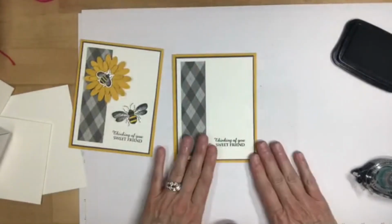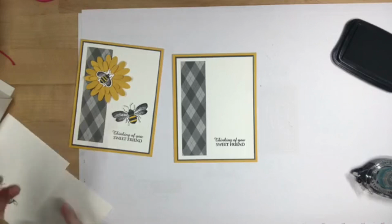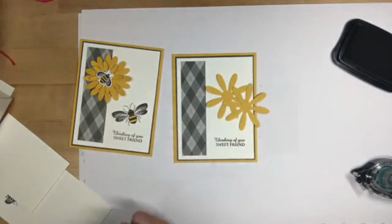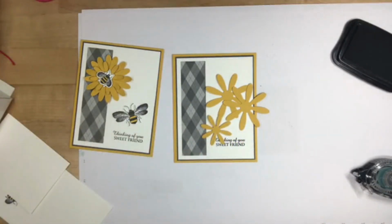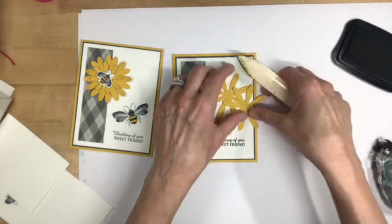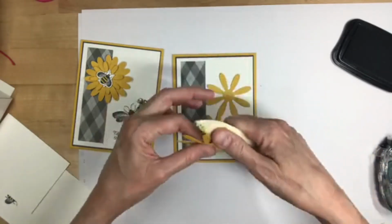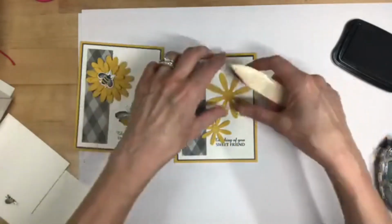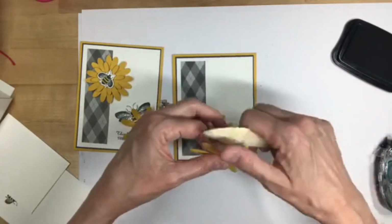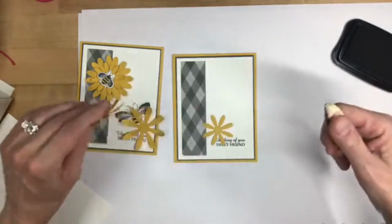Okay. All right. So then next I'm going to take my daisies. I took 2 large daisies and 1 medium daisy. What I'm going to do first is curl each of the petals so that I can get kind of a layered look. Now when you're doing these, you want to gently take your bone folder and gently curl the petals. If you pull too hard, you may accidentally tear them off. So it's just gentle. You can always come back and do it again if you need to.